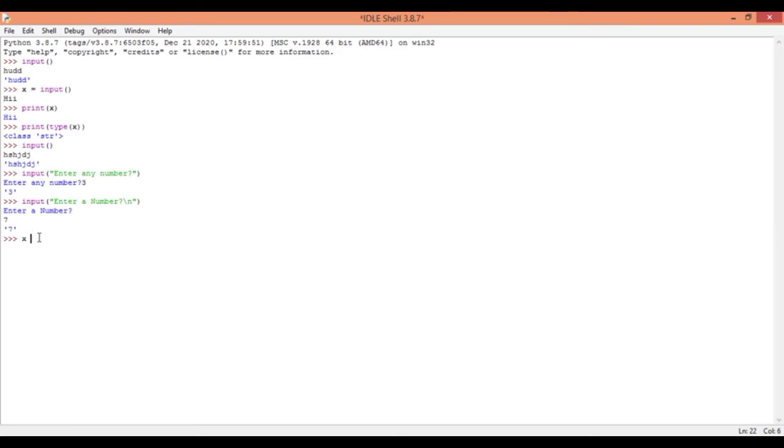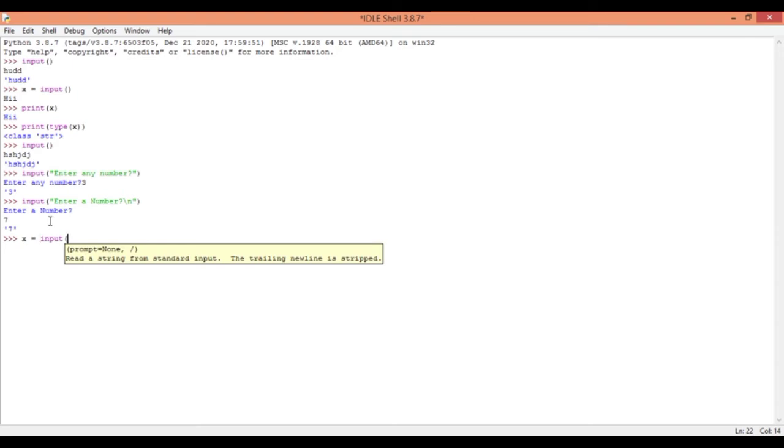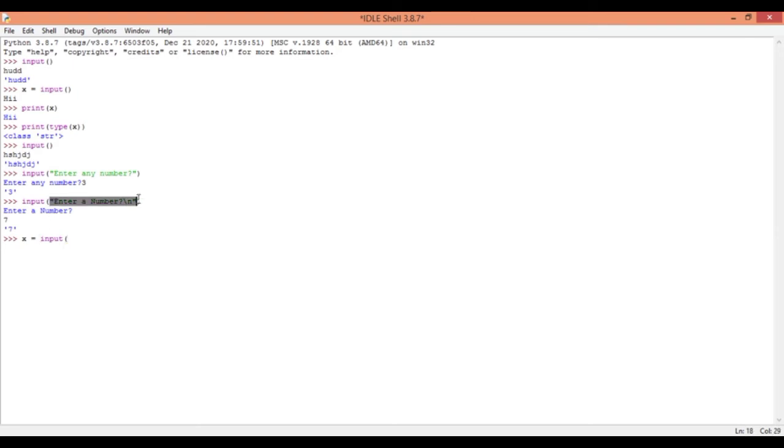So let's take a variable x and store the input, copy this, and use the int function, which is used to convert the parameter into an integer.